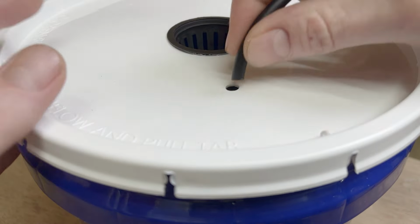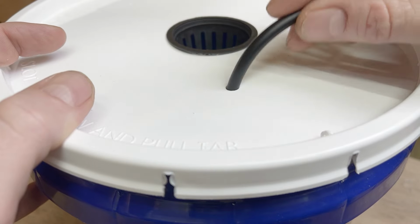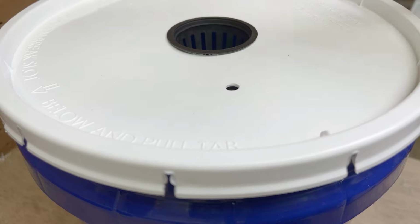Then I'll just do a little test fit. Yep. So it doesn't bind on the air line, but it's not going to let much light in, and that'll keep down any algae formation inside the bucket.